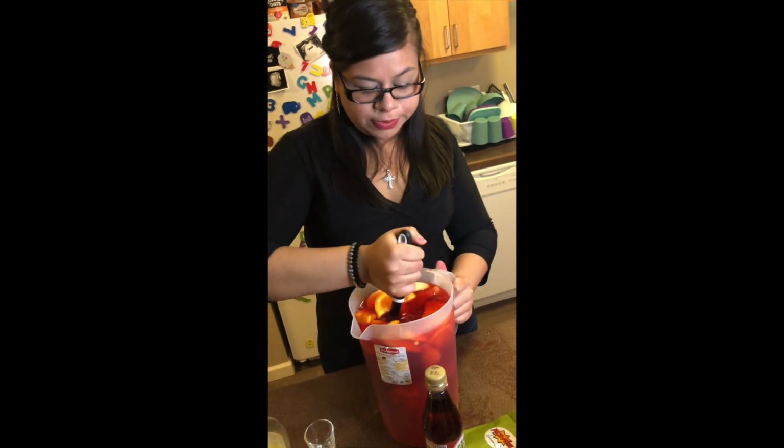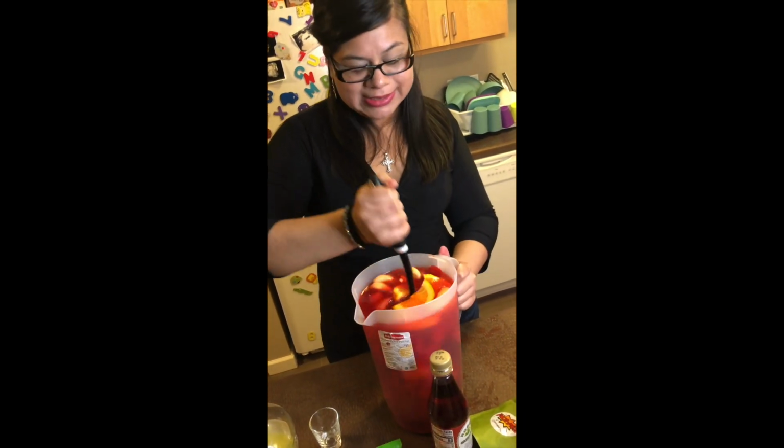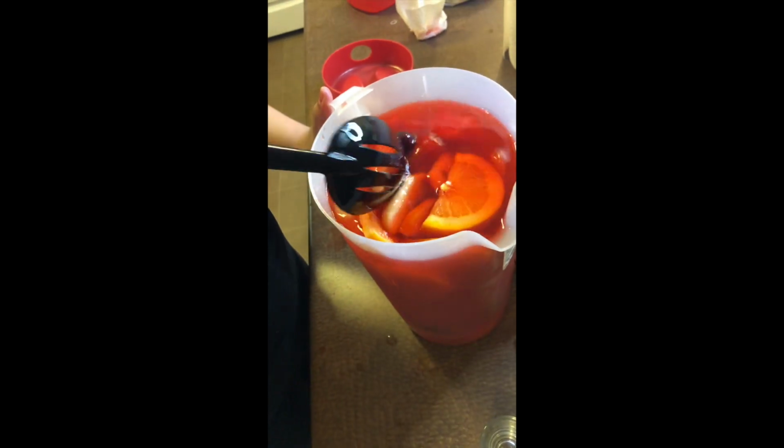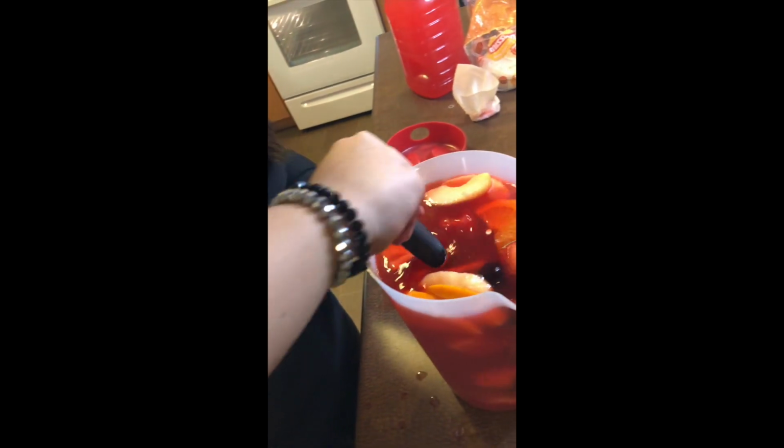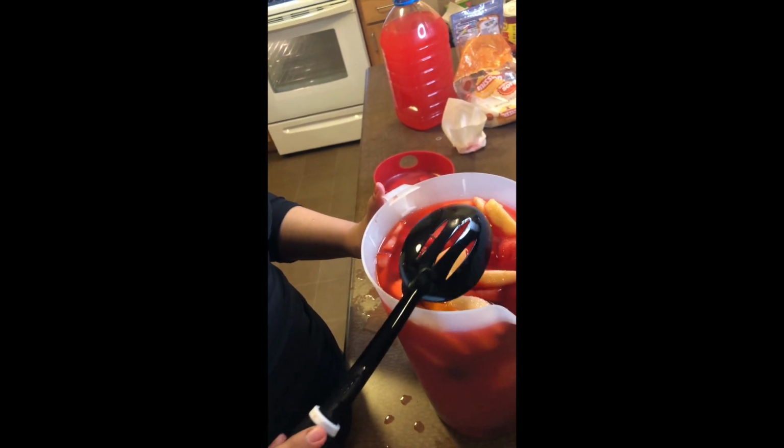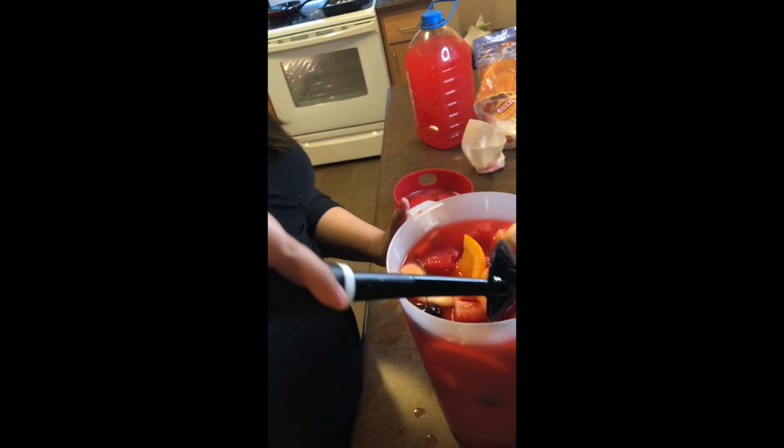So then you're going to grab a spoon, and you're going to mix it. Don't be shy. Deep dive in it, baby. Deep dive. Oh, my God. Deep dive, okay, mix around the fruit. Oh, and look at this, yes. It just looks so delicious. Yes, darling, yes. And then, of course, you can add some ice to this. Ooh, you can smell it already. What does it smell like? It smells like fruit punch. It smells delicious. No, that smells strong, don't lie.